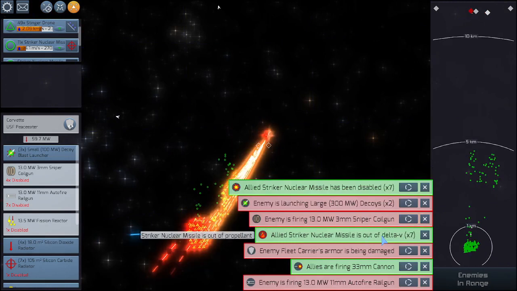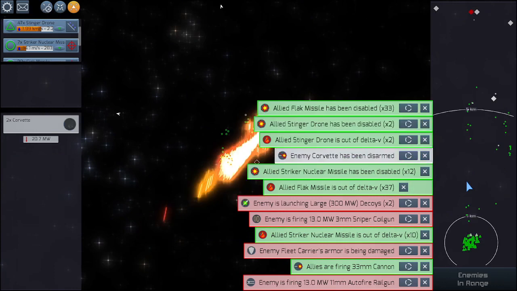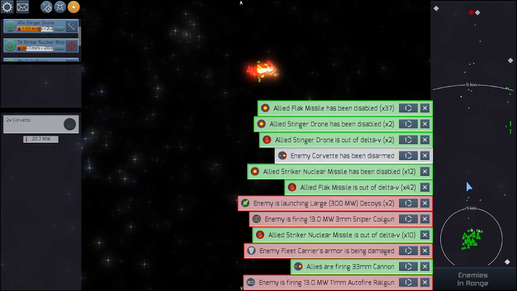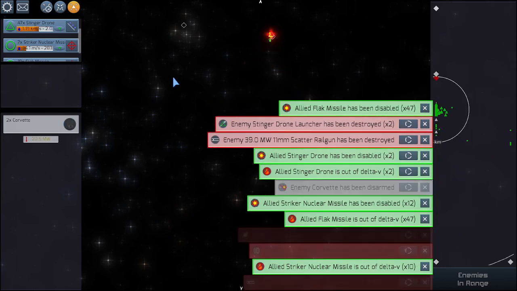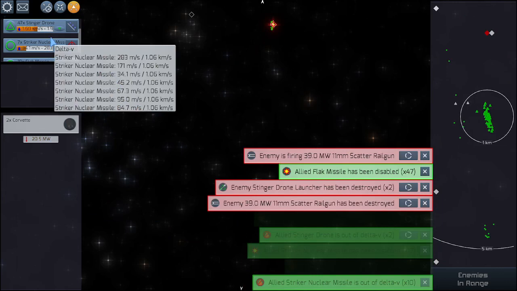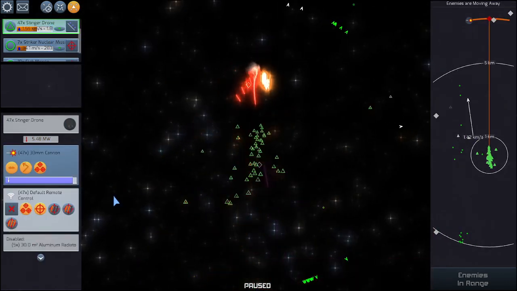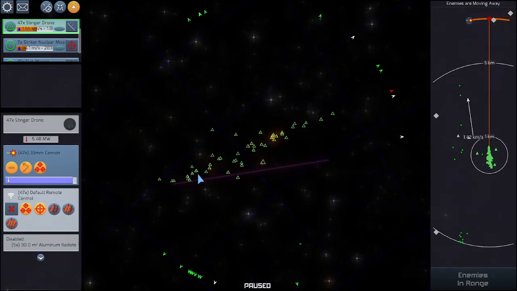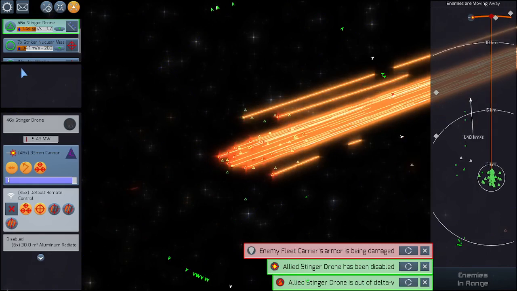Not quite sure how they got there so fast, ahead of our main stack of flak missiles, but they basically have taken everybody out now. Potential bright flash again. And now here come our drones, which hopefully will be enough to take out this guy with some of their parting shots.